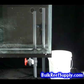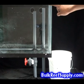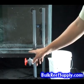If anything like a snail or algae gets caught in the overflow, it will reduce its capacity to drain water, which would most likely result in water flooding over onto your floor. This is why we position the emergency overflow higher. If anything were ever to happen to the first one, the second one would always be capable of draining the water. Depending on your pump, you may need to adjust the height of your overflow pipe.